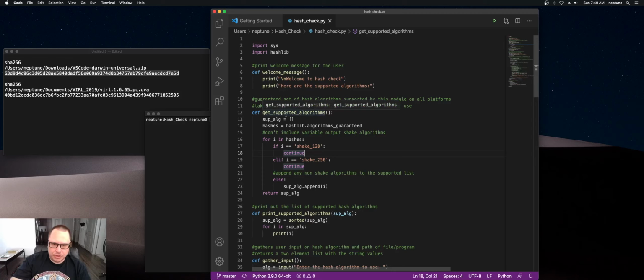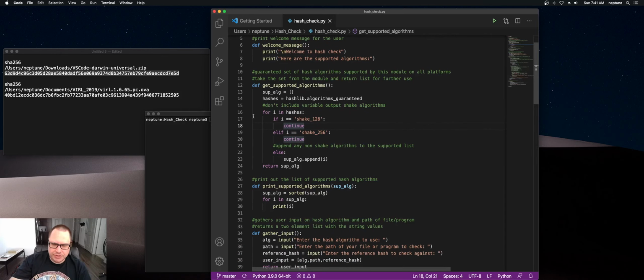And so basically this set isn't going to be the data structure that I need. I need more like a list, because a set you can't really get an index of or use the way that you would like with a list. So basically I'm getting a set of those different hash algorithms that are going to be guaranteed for this module that's being used. And so I'm storing that in this hashes variable.